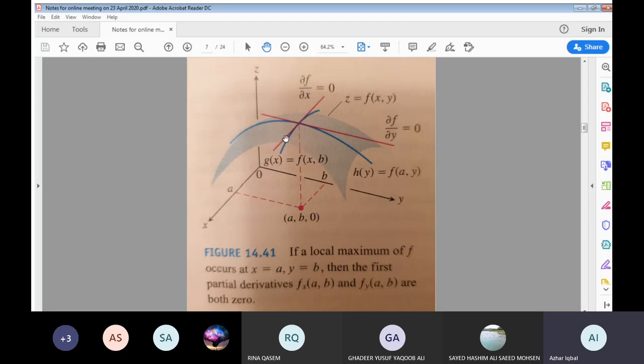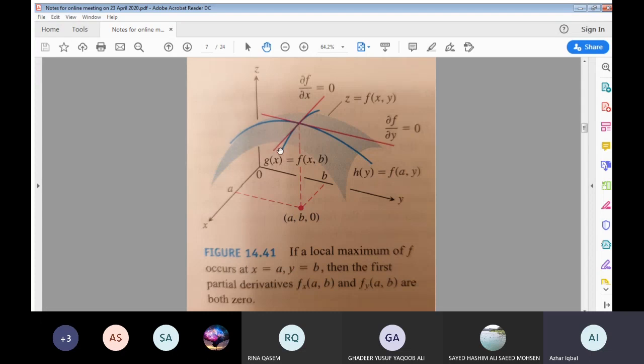And this is which plane? A plane which is parallel to the xz plane. This is the xz plane, a plane running parallel to that, but passing through that point, the point where the function achieves a maximum value. That plane intersects the three-dimensional surface, the bluish one, and they generate this curve, this blue line.